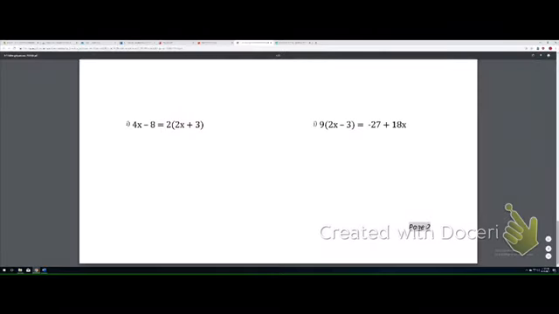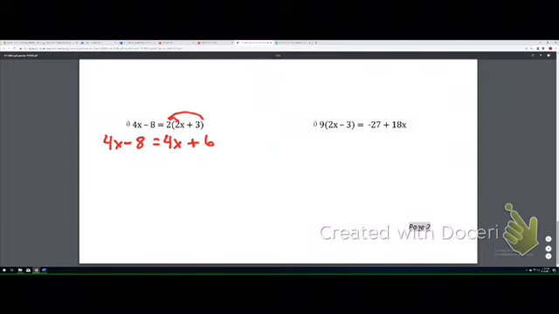Okay, so we're on our last two for the notes for our examples. So we have example I. So on this one, again, we're going to start with, do we need to distribute? Which we do. We have our 2 that we need to distribute to both sides. So this side's going to stay the same with 4x minus 8. We're going to distribute the 2, which is going to make it 4x plus 6. Now we have to combine like terms. There's nothing to combine on this side. So we're going to isolate the variable.